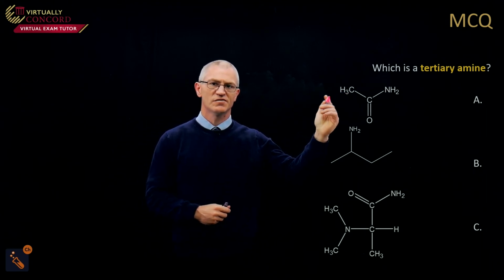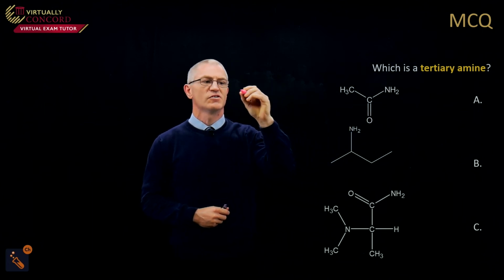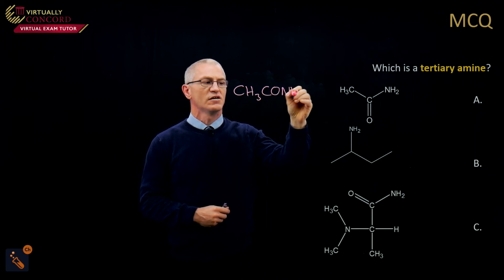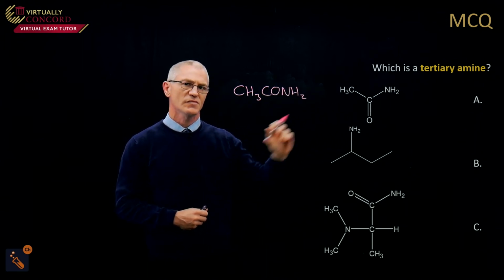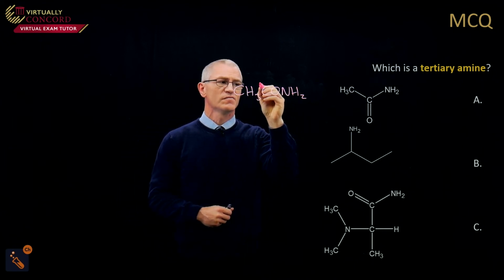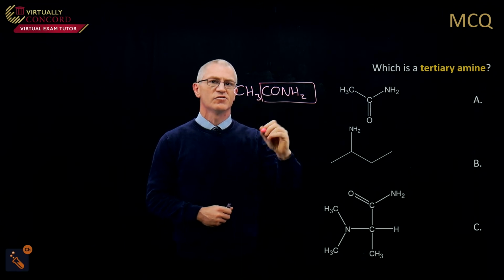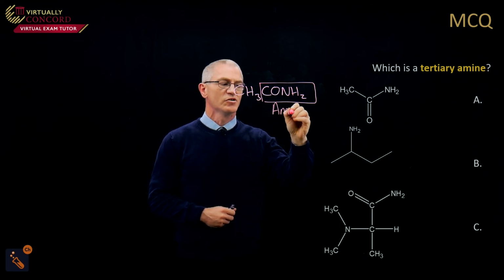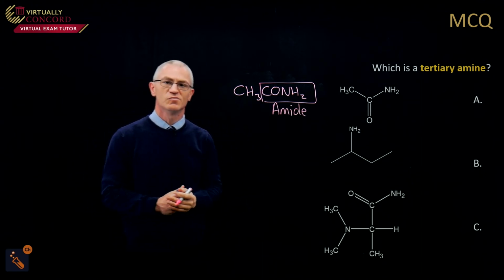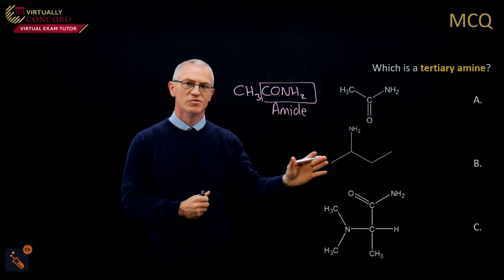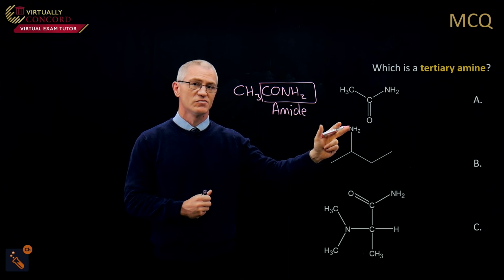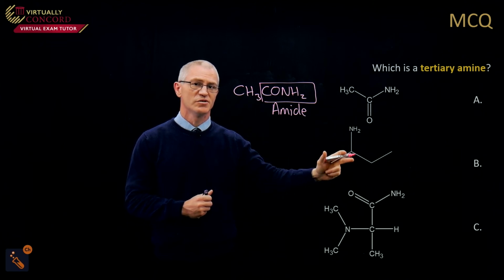So first of all, we have got this CONH2. So if we were writing this out, this would be CH3CONH2 there. And it's well worth practicing structural formula like this. This group that we've got here, hopefully you recognise that is an amide. Okay, so not a tertiary amine, so therefore we're not going to say that's the right answer. We then go for the next one. We've got an NH2. We're looking for 3 groups to this N. We don't. We have 1 large group here.